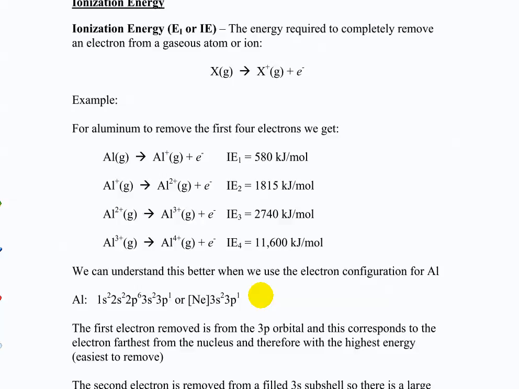Okay. The next one in, now we're moving to the s, and so there's a big difference there between that outermost p electron and now we've jumped to the s, which we know the s orbitals are closer to the nucleus than the p orbitals are. So the closer nucleus s orbital is now losing its electron, takes a little more energy. The third one still takes more energy yet, but it's not quite as big of a jump because that's just another s electron. You're removing another electron, which always is harder, but you remove it from the same orbital. So then what's to explain this enormous jump in between the third ionization energy and the fourth ionization energy?